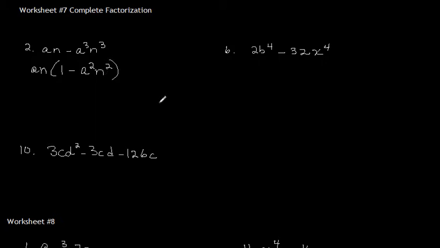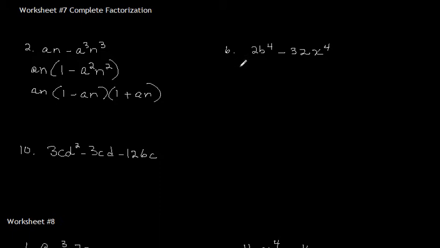And you might be tempted to quit, but look at what you have left, and this is a difference of two squares. So we're going to get 1 minus an, 1 plus an. These can get fun, because they can keep going and going and going, which I think is very interesting. Okay, let's look at this one.